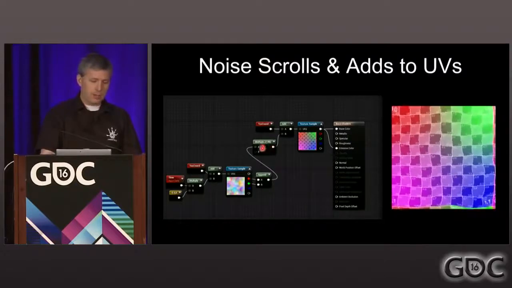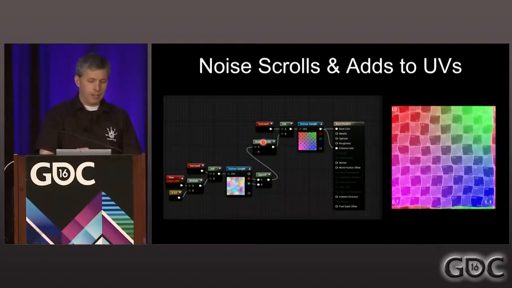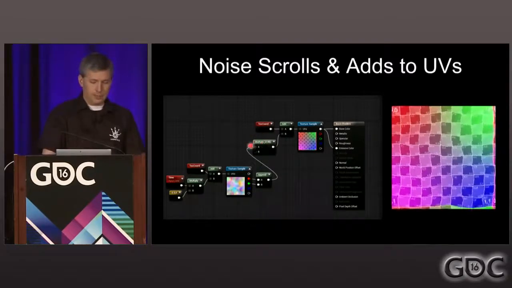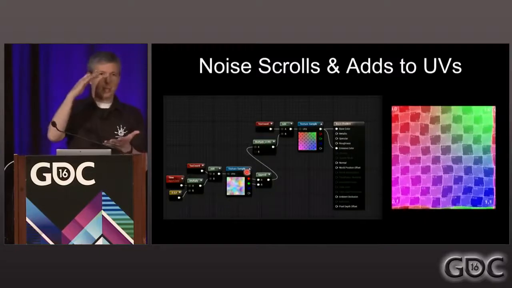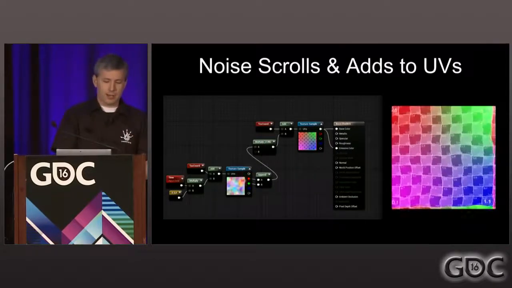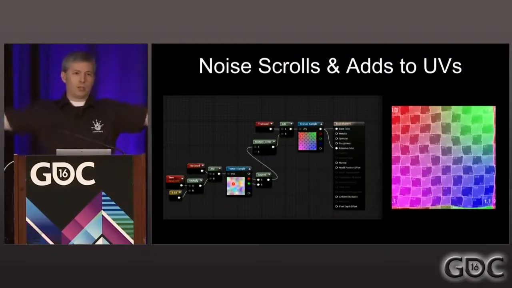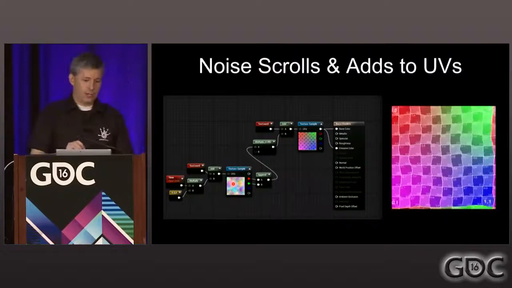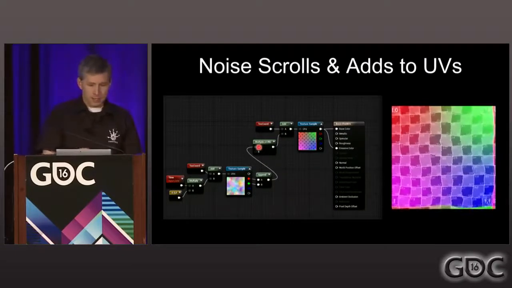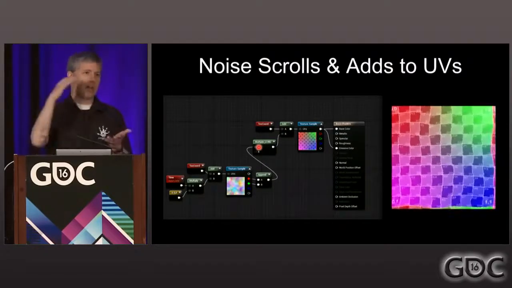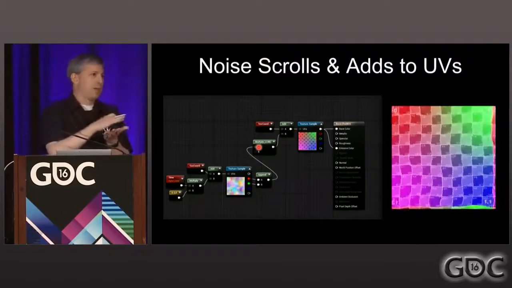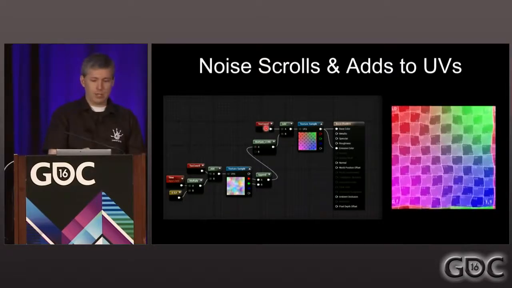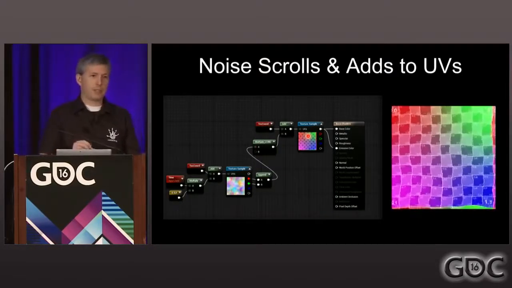So I should probably explain this node too. This is a multiply, and the purpose of this multiply here is to really shrink down the size of my distortion. Otherwise, it would be so wildly distorted that you couldn't even make out what the texture looked like at all. And so I put this multiply here. I think I'm multiplying it by like 0.01 or something really small to shrink down the amount of distortion. And then I'm taking that distortion and I'm adding it to the UV coordinates here that I'm using to look up into my second texture.